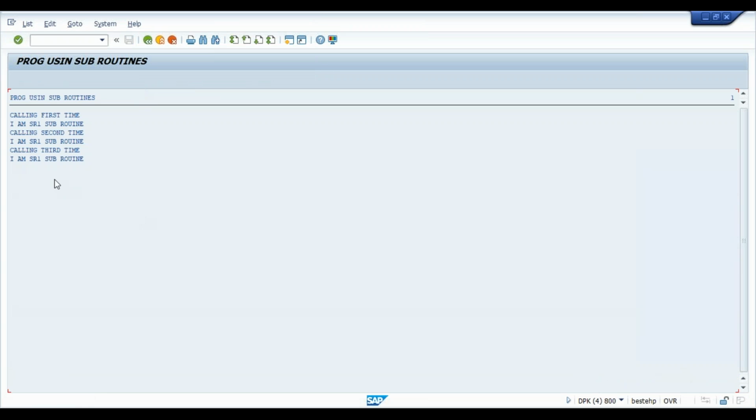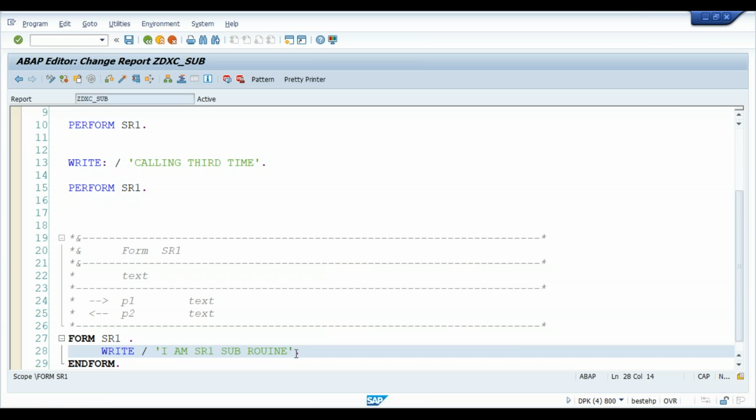When you execute this, we're seeing calling first time, I'm SR1 subroutine, calling second time, calling third time, and all this.